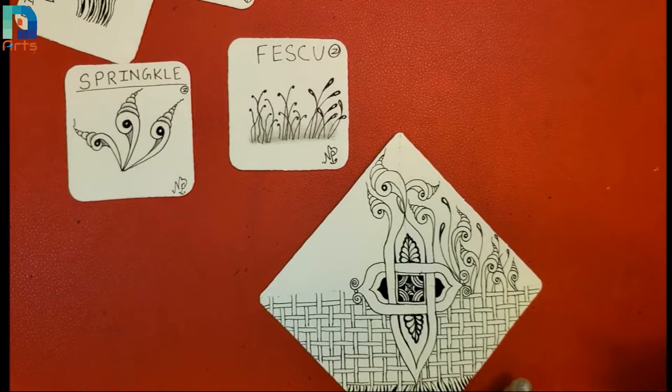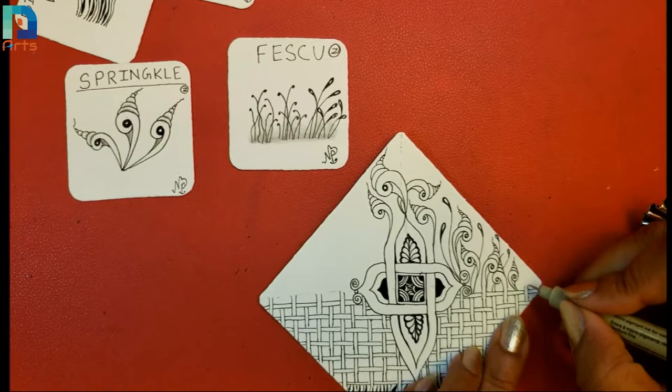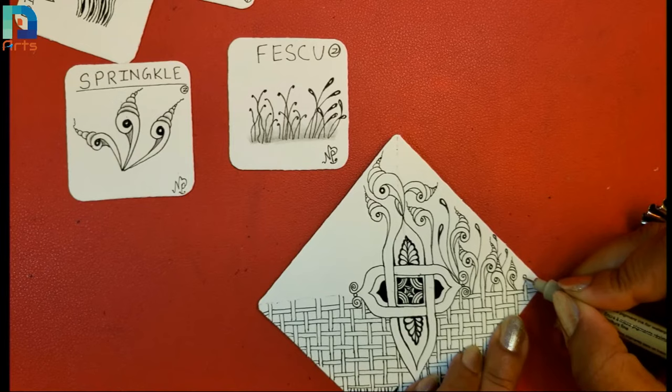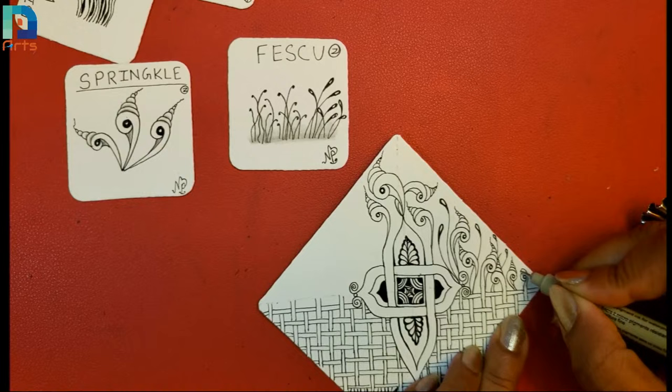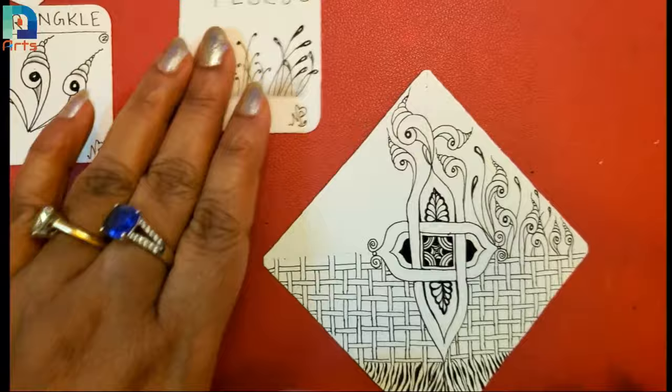So we are just going to decorate this whole top part with the fescues and a sprinkle. Feel free to draw whatever comes to your mind and whichever direction they are going here and there. Let them flow. And try to join them with the parallel lines coming from this weaving pattern on the bottom. Now I'm going to do the same thing on this side.